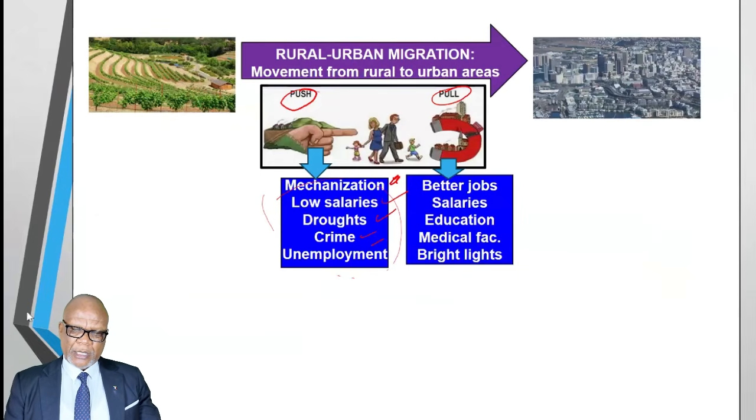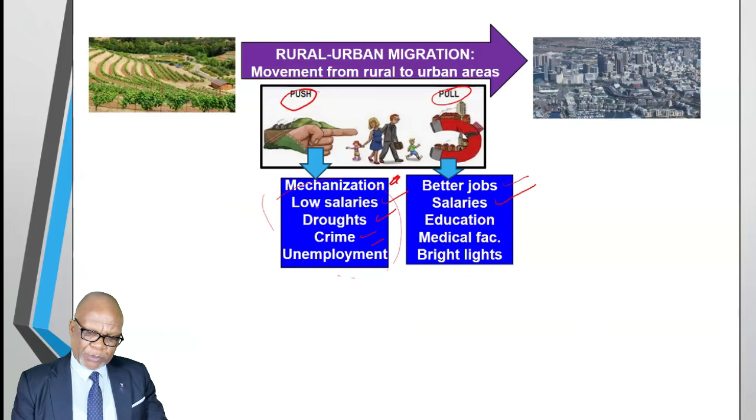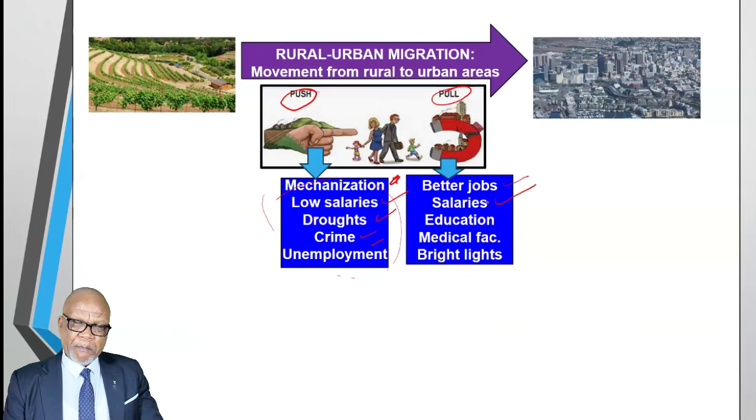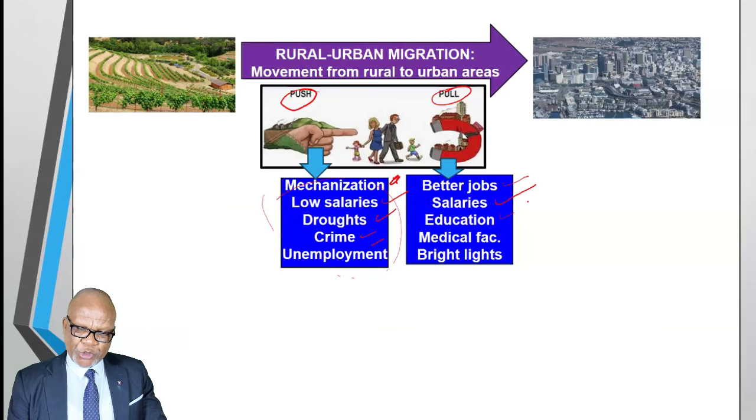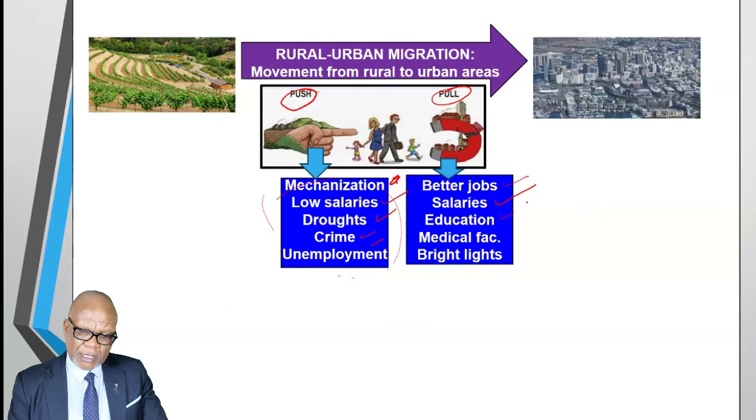Okay, let's move on. I'm still here. Now, your pull factors will be, it must have description. Here, remember now I am doing slides. Slides must be just short. Better job opportunities. You cannot just say salaries, because people here also have salaries. So it must be better salaries. It must not be education, because there is education in rural areas, but the standard of education is poor. So here you must not say education as well. You must say better standard or higher standard of education.